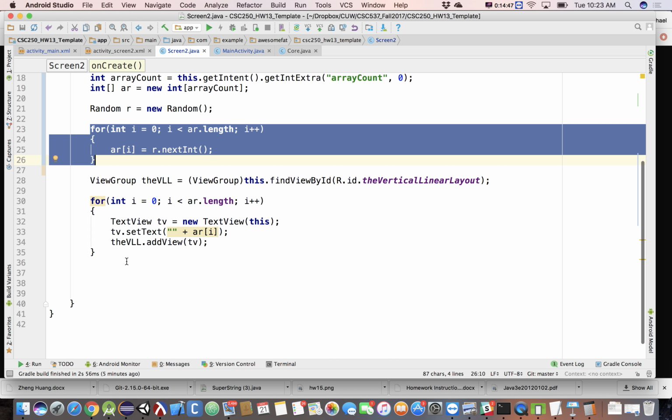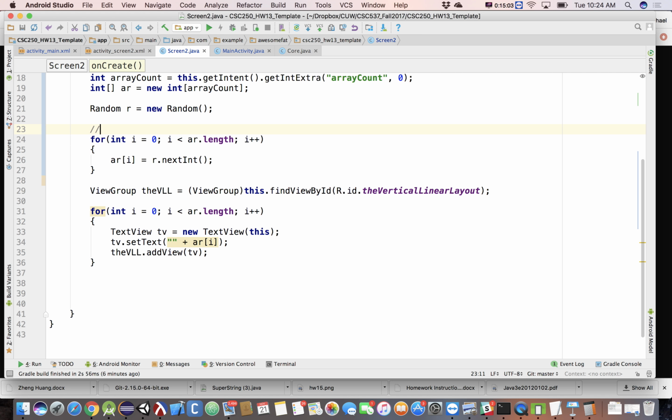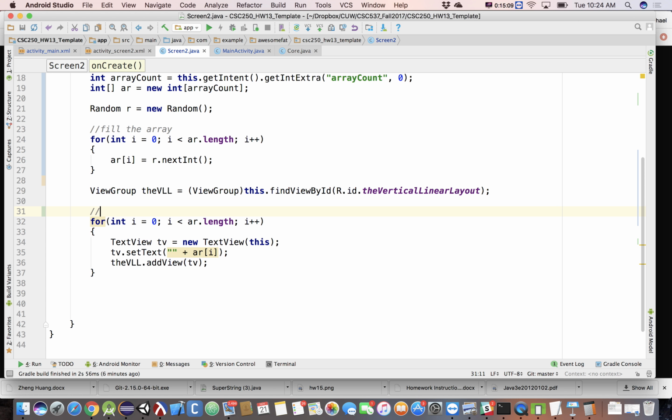Now we're going to go through every element of our array again. We're going to create a new text view. We could have done these together. We didn't have to have them in 2 separate for loops, but we'll leave it separate for now, so we're kind of doing it step by step. This is fill the array, and then this guy is generate text views based on the array's content. That's what that second for loop is doing, even though we could have combined them into one, because they're both going through the same number of times.